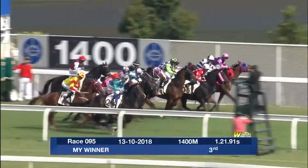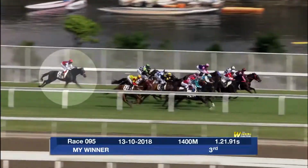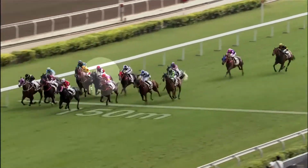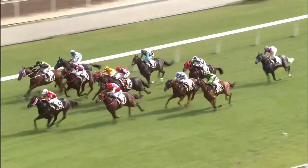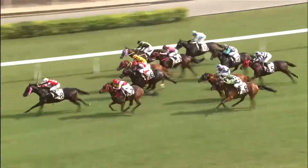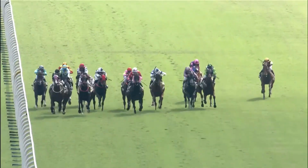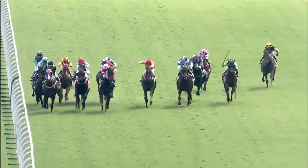But now we're going to go back early in the season, race 95 in fact, and we're going to have a look at what we see from My Winner over a shorter distance, this time 1400 metres, and he completely blows the start here. That's not something we normally see from him, so I think it's been a one-off. But he messes up the start, he's a clear last, but watch him as he finishes strongly here over the final stages to get into third in a very big performance. Now, I think that was a one-off with the start there. We wouldn't expect to see him back that far on Sunday by any means.